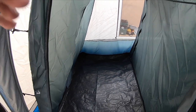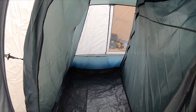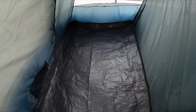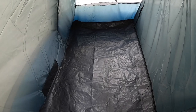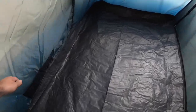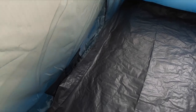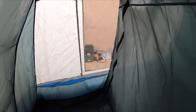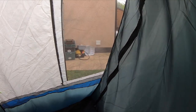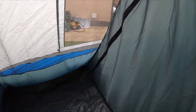Let's have a little look inside. So the way this is set up, you have the two berth bedroom on the left hand side here. There should be enough room there, it looks like you'd be able to get a double sized self-inflating mattress there. You've got another couple of pockets on the sides just to tuck your phones or your glasses or whatever you need in there. Nice big airy mesh at the back, so you're going to get a nice bit of airflow through. Hopefully it shouldn't be too hot.